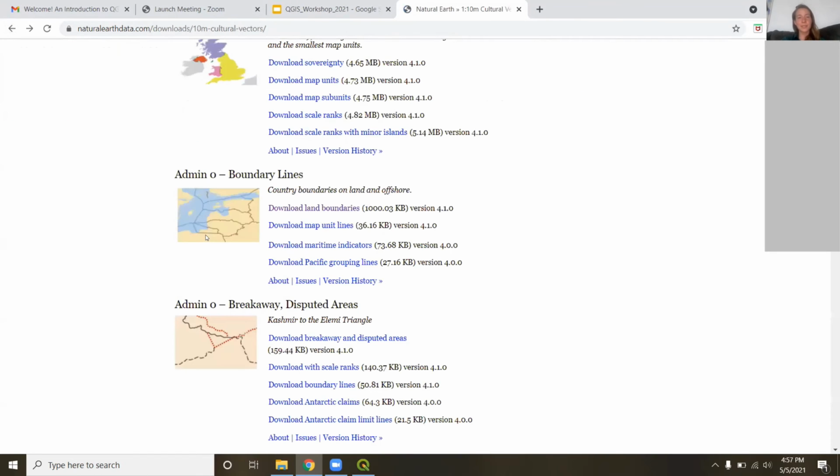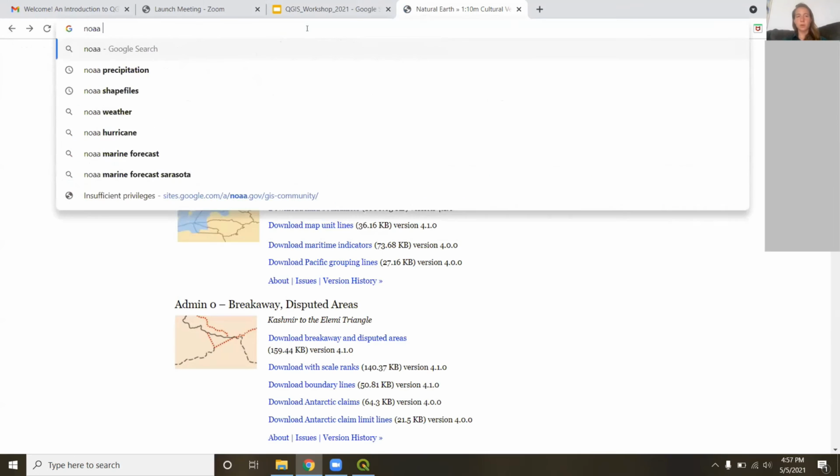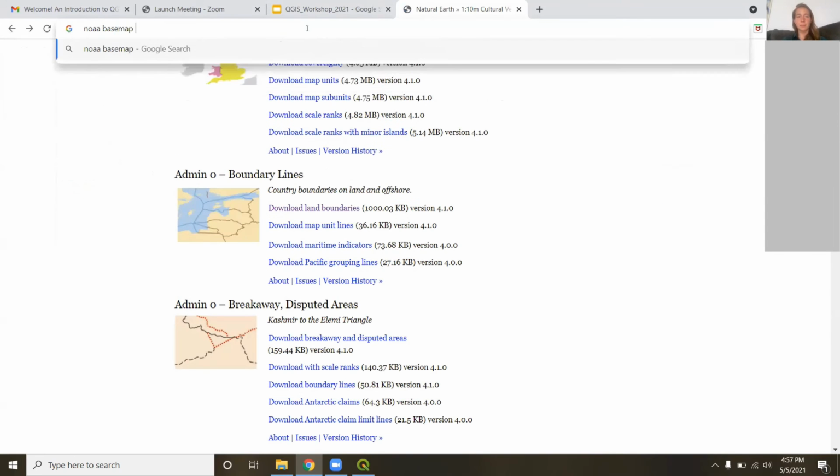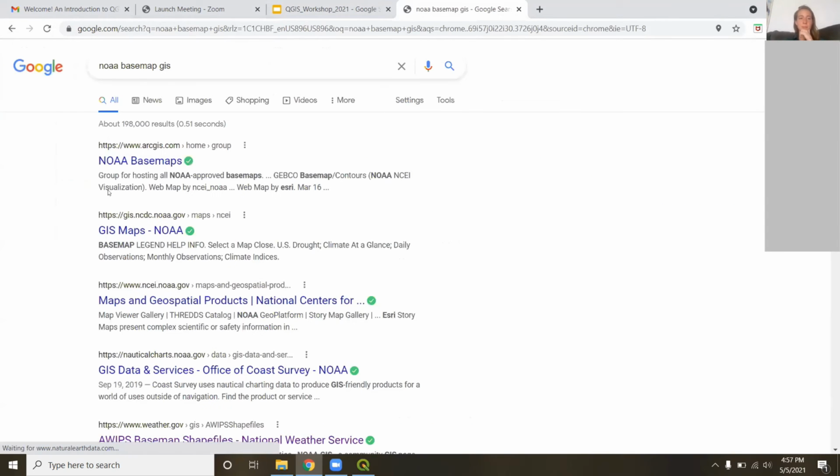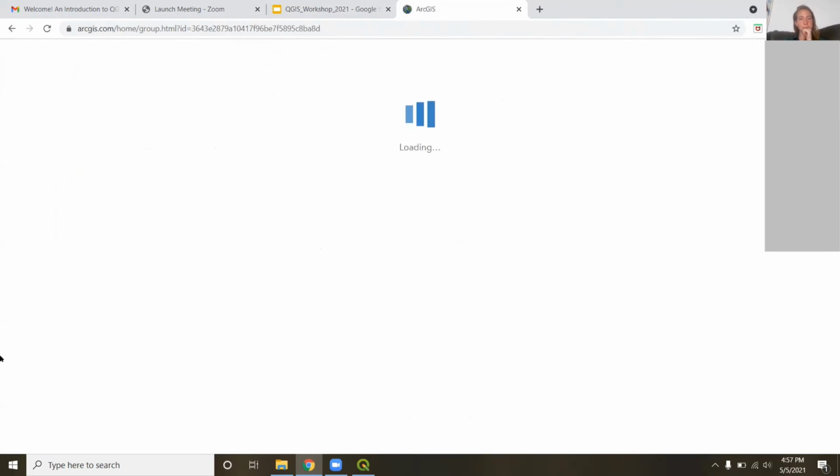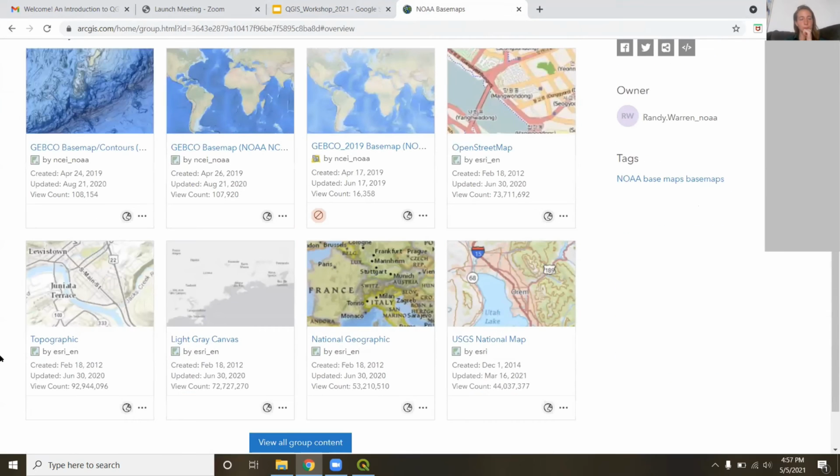So let me see. Let's try something a little bit more basic, maybe. Let's go to NOAA basemap GIS. See if we can find something quick and easy. This is for ARC.